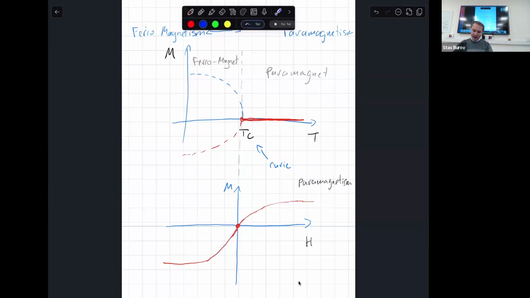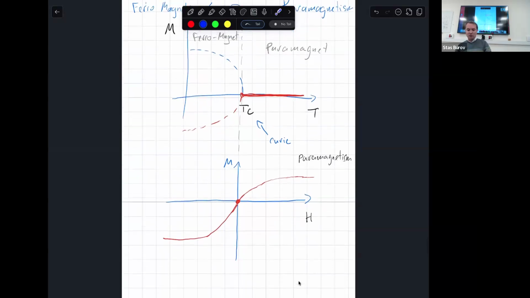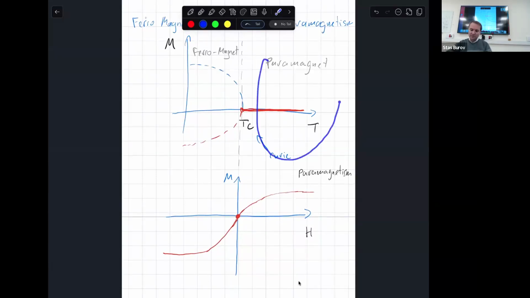Now, what I've done is I've reached this point. From here on, I also can reverse the process and start to increase my external magnetic field, and I'll go backwards. And I can do this all day long, and the only thing that I will get is I will follow this one specific curve. I will have some fluctuations due to finite temperature, and this is what I will do. This is a paramagnet. You apply external magnetic field, you get some magnetism. You decrease, you get negative magnetism, okay? Nothing bad happens.